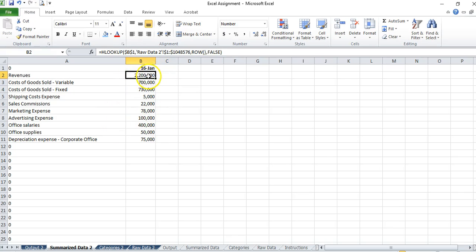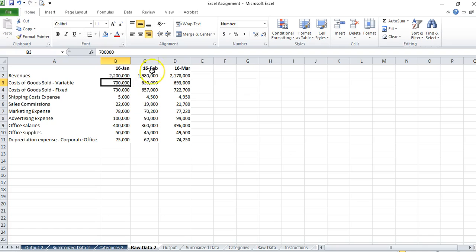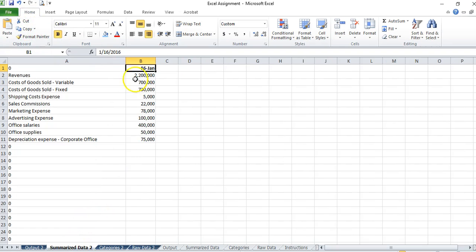Now it's giving me this row here. Now if I change from January 16 and I change to February 16, let me copy and paste it over here. Paste. You see how it changed all the numbers? So that's working, right? But later on, we're going to link it to my output tab so that I could put the change in my output tab, not here. Okay, so we already did this.